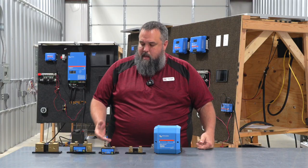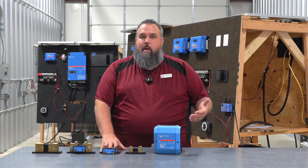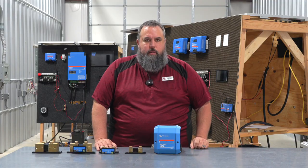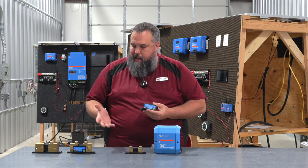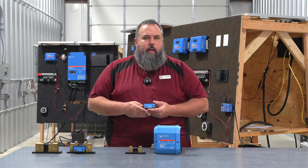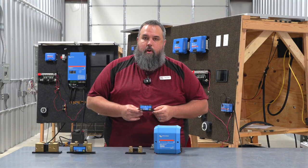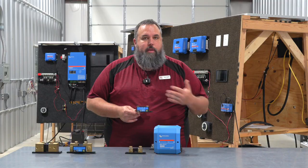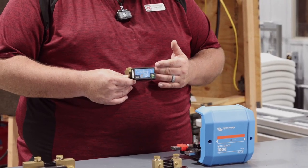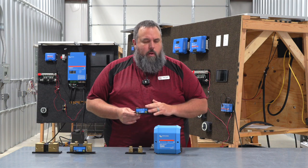The question from the audience was: is this just plug it in and leave it alone? No. What we need to do is let our batteries get fully charged. Anytime I'm doing a solar install or teaching students, we need to let the batteries reach what we call a float voltage, which means they're fully charged. Then we go into the program — I particularly like the Victron because it lets us set a lot of parameters on the shunt. We go in and set what we call the SOC, or state of charge, to 100%. We have to make sure our batteries are fully charged first. Once that's done, we set the state of charge to 100%, because if we don't, we don't really know the true state of charge for our batteries.